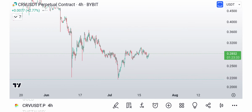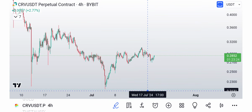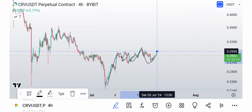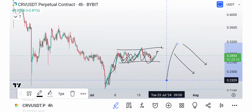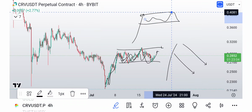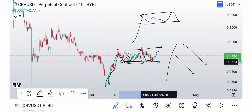Anything else we can look at? CRV, right? CRV is looking still pretty good. It didn't come up here and get a strong rejection. It came up here. It's in the resistance, it's trying to push its way out. It's flagging horizontally. So we had a 5-wave move up, and we're not angled down like this. We're angled straight like this. What does that mean? Well, you could say it's more bullish, because the bulls are not letting it go below 27 cents. So it's staying in a pretty tight range here.